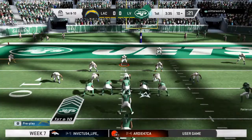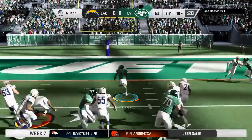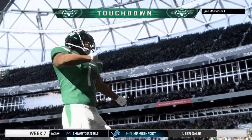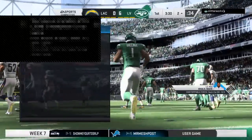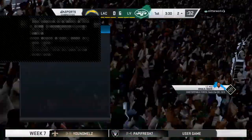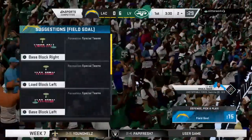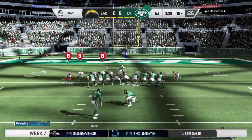Gun. They run it with Balaj. And he's in. Touchdown, Jets. Kalen Balaj with touchdown number 7 on the year, as his guys are able to strike first here in this opening quarter. This crew, they were on a roll going into the bye week that they just had, Charles, so sort of picking up where they left off.